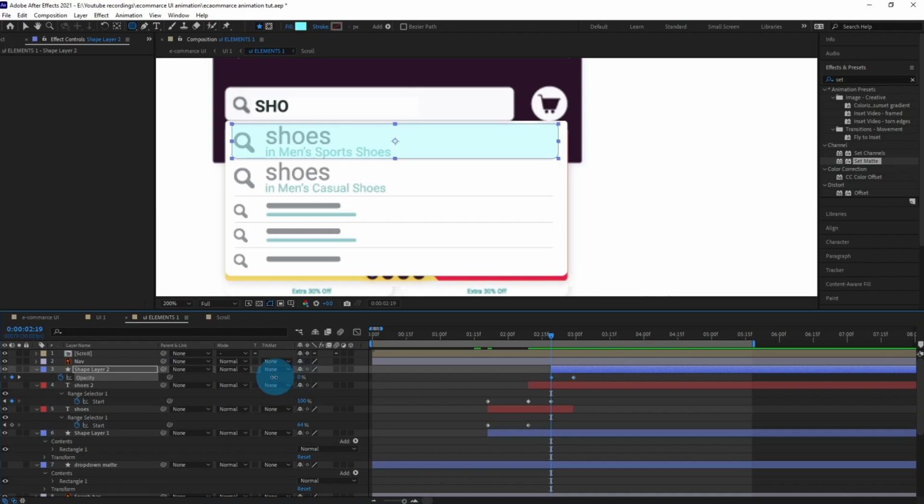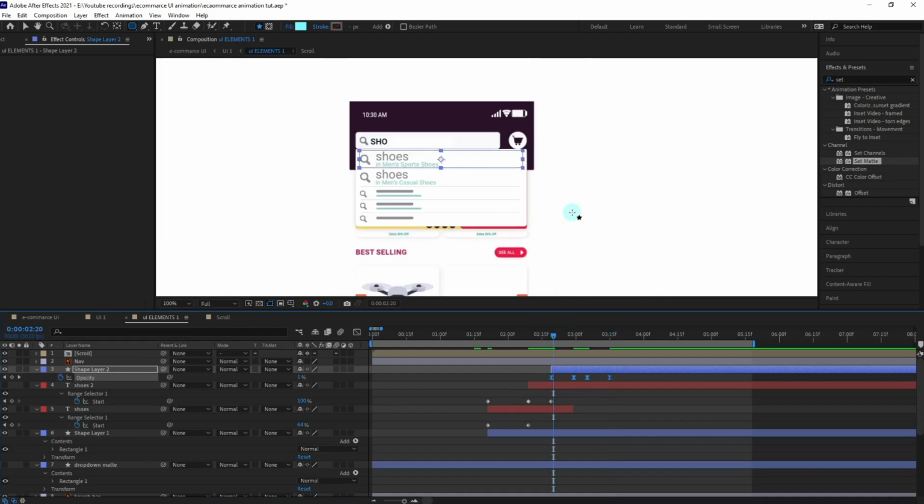At this point, I'm going to give it 0% of opacity. Now again, jump on to next 6 frames. Put the same keyframe and then again on the next frame, I'm going to copy the initial keyframe. Let's ease it. So let's check our animation.